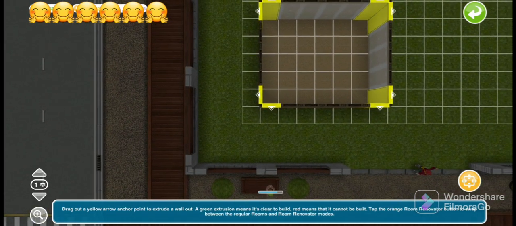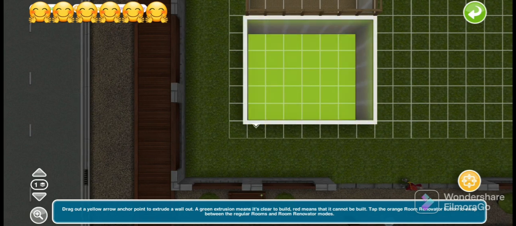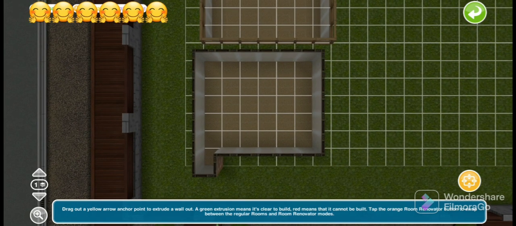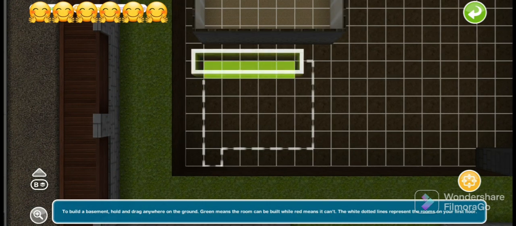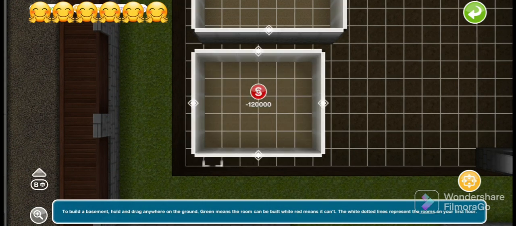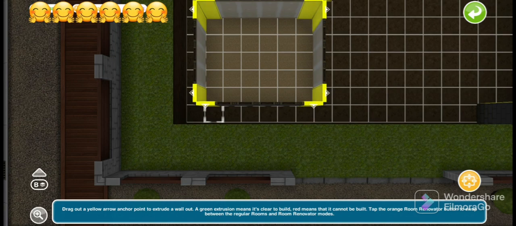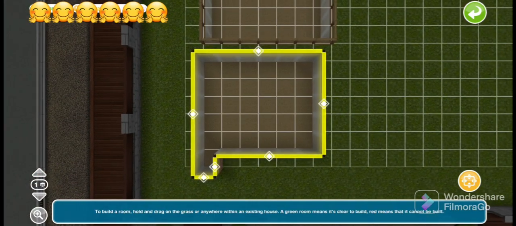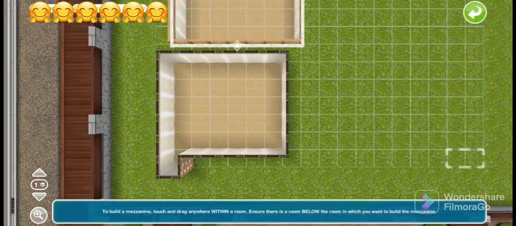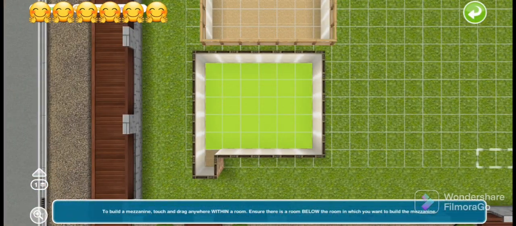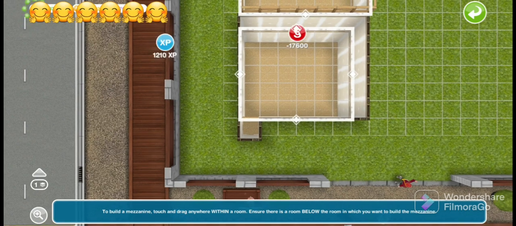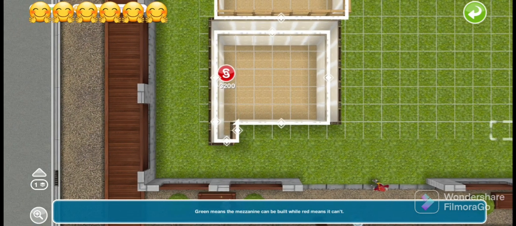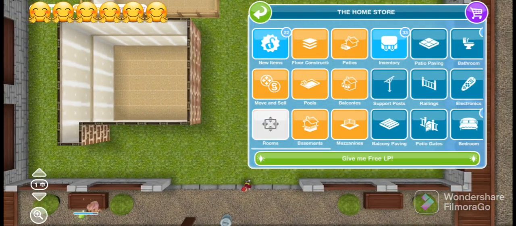Okay, let's try this one. Okay, and then we go to the basement and extend, exit, and then we create the mezzanine. Exit mezzanine, go back to room mode.